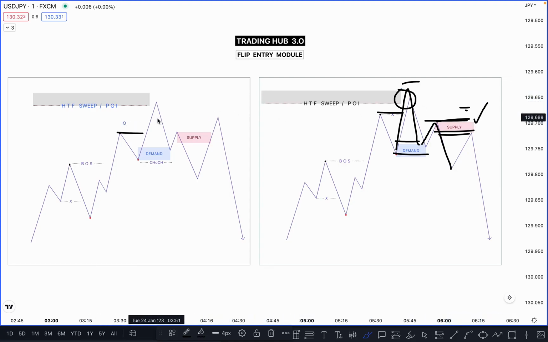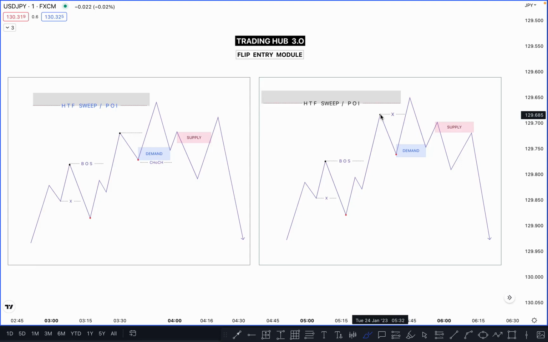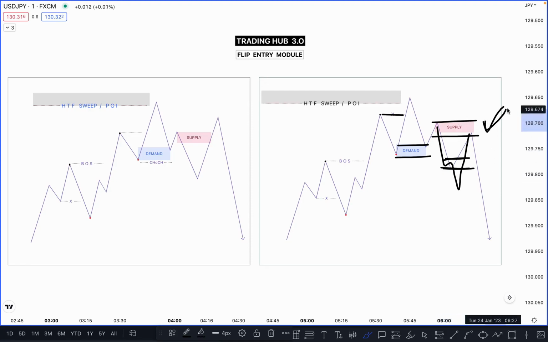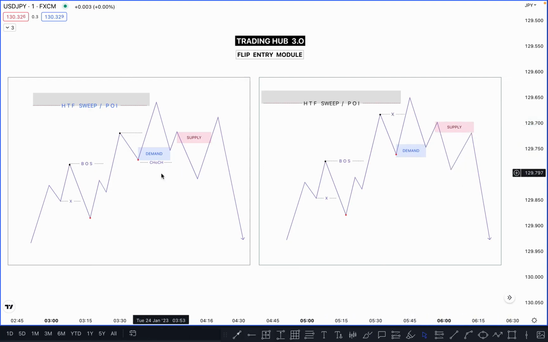In this case, the market candle closes above it. That's why we need inducement, and this supply, this flip acts like our inducement, correct? So the same thing happens here. The market already took out the liquidity. Then once the market has taken out the liquidity, you don't need to wait for it to create inducement. If the market creates inducement, something like this here, which is also fine, then you have to sell only this supply zone, not here. Why? Because this demand is here and the market keeps reacting at this point. So you have to sell at this point, not here, okay? Sometimes you will see this type of scenario also. So you have to remember in your mind, you have to sell at this point, which is also a valid entry for the sell. And this is the process of the flip entry model.